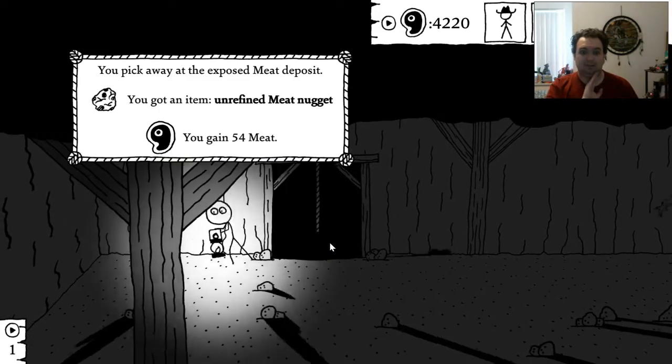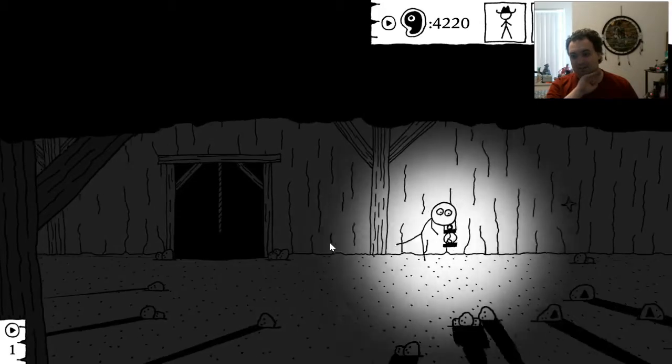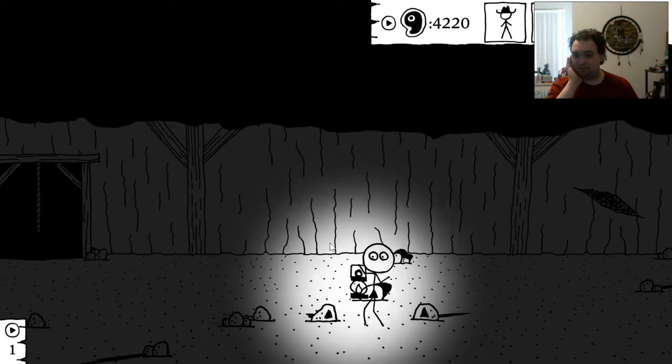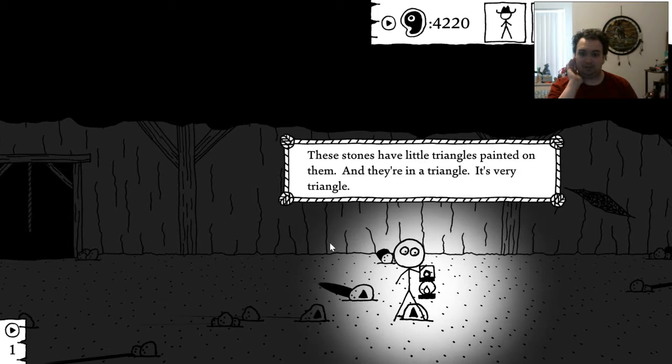But I also need to dig up all this meat. Because, seriously, this is, like, amazing and stuff. These stones have little triangles on them. And they're in a triangle. It's very triangle.